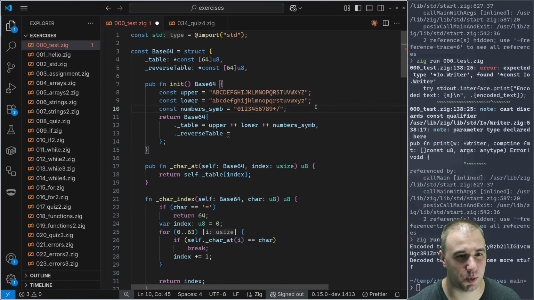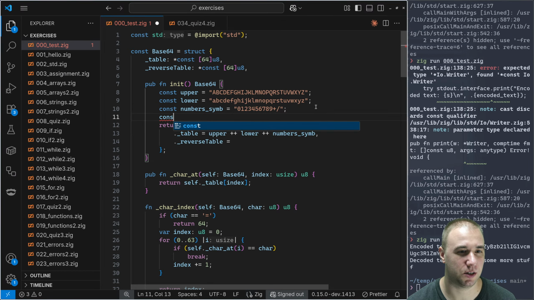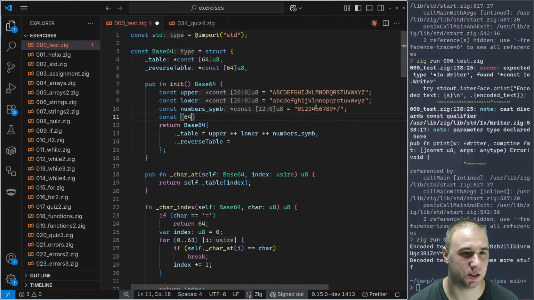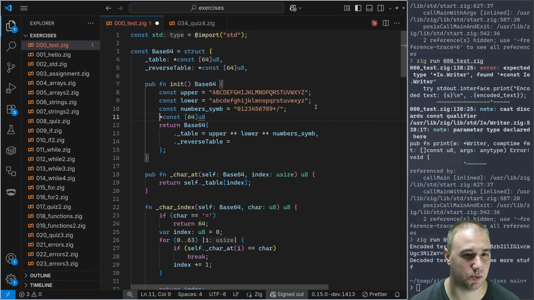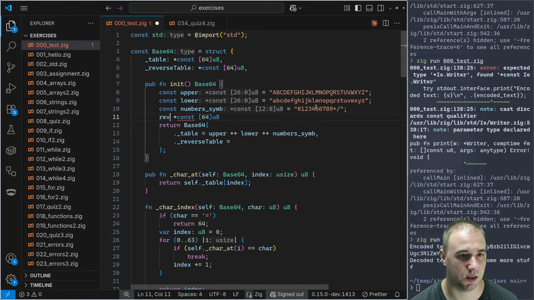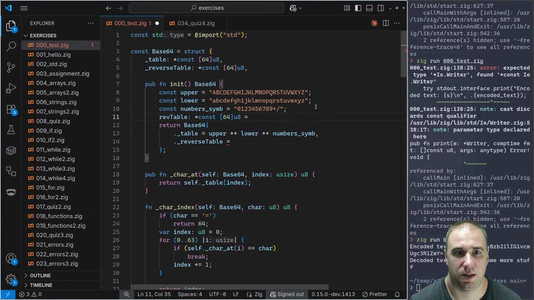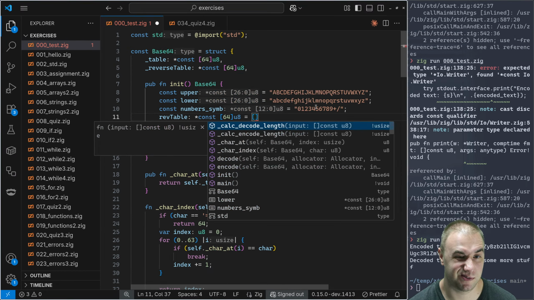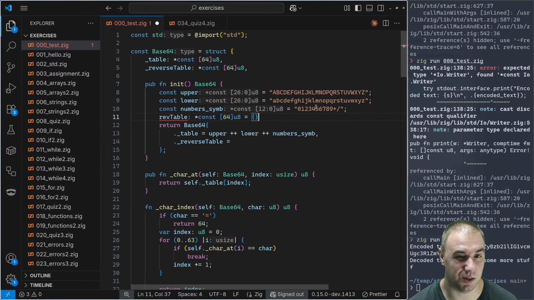So something tells me we need to say, hey, there's a constant of 64 U8 or whatnot, and this needs to be what? Rev table of this type is... How do I initialize it now? That is fully initialized. I don't remember.